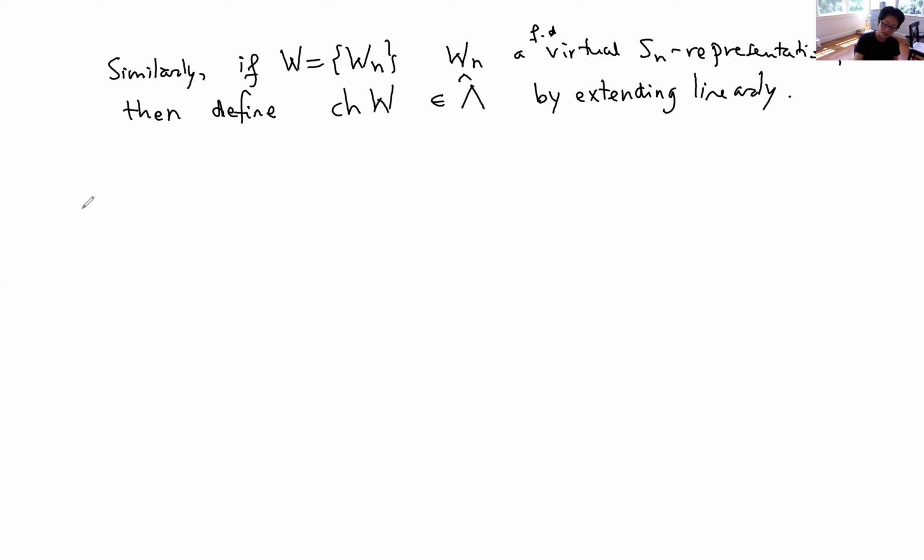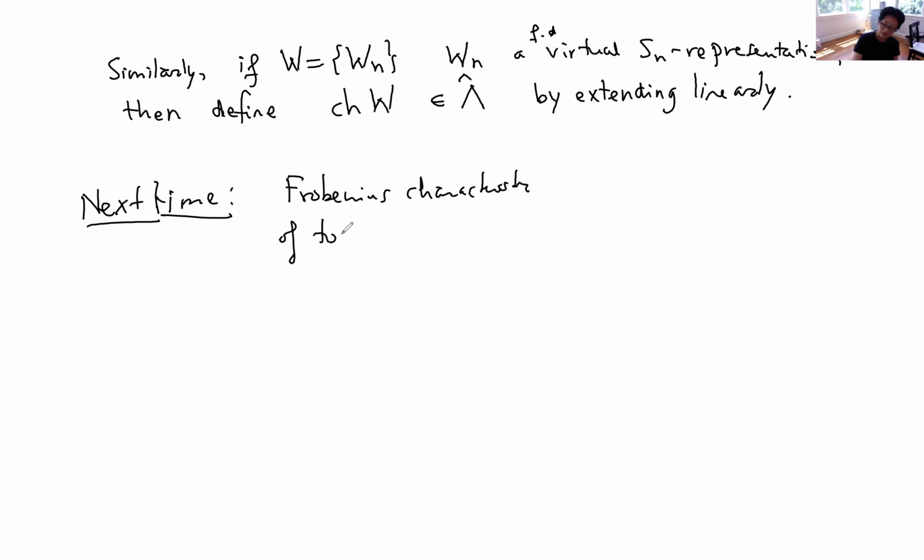So next time we'll start with the statement of the main theorem. So next time, sorry, not today. Next time we'll state the main theorem, which is on the Frobenius characteristic of top weight Euler characteristic of MGNs. So this is again for fixed G and N all at once. Okay.